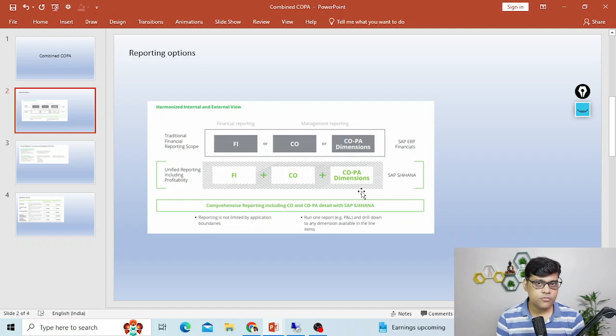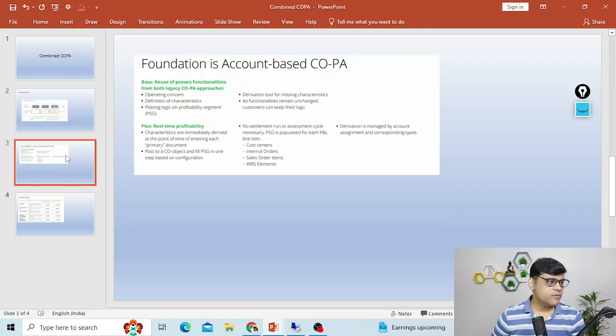When we do the billing document, that is not possible in account based COPA. That is only possible in costing based COPA. So when SAP introduced account based COPA, in S/4HANA or earlier versions, it got huge popularity, because we shifted from the traditional report, that is costing based COPA, to account based COPA.